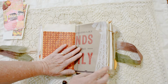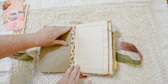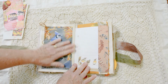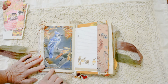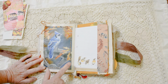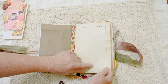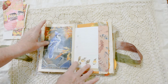Lots of space to add some family photos, some more green thread. Here's my signature piece that I like to put in my journals. I found a blue jay with some autumn leaves and attached that with some embroidery floss and tied the bow at the top, and you can attach an image or journal here or make some little notes around the edges.